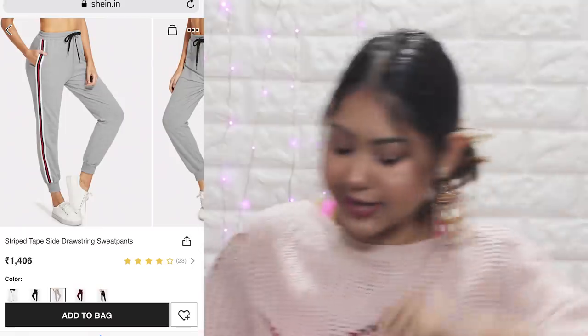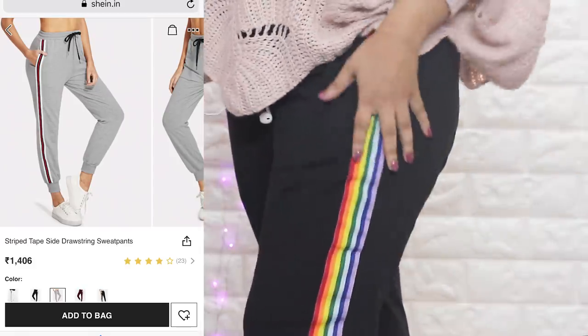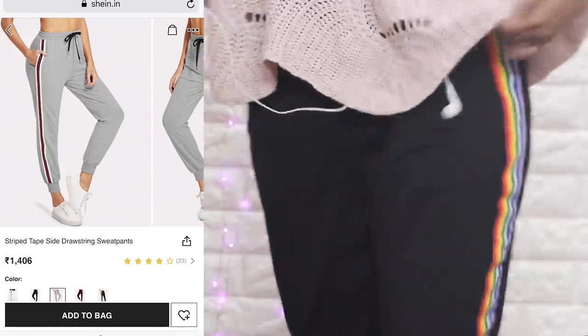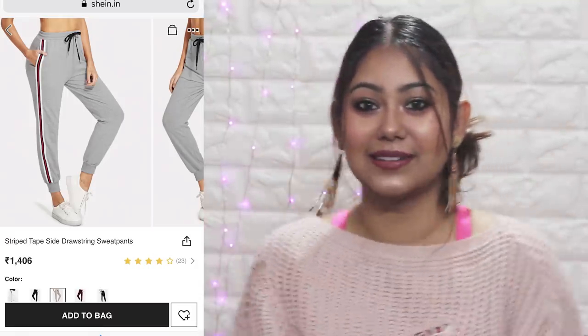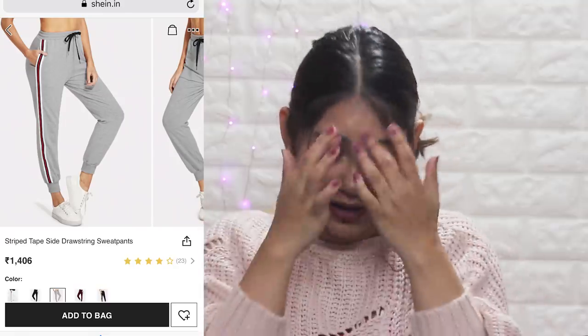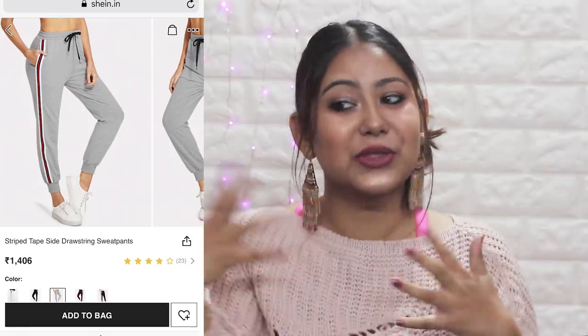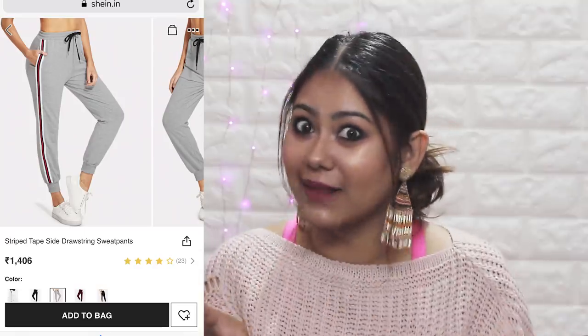In summer and winter wear, I got these grey joggers — pretty similar to the rainbow black joggers which I wore in my McLeodganj and Dharamshala vlog. The lining is red and white and the quality is pretty amazing. This is a very good lounge wear — you can watch videos at home and if you are a chill person just like me, I think you're gonna love these joggers. They've already been washed so they're in the laundry right now and I can't show them to you.